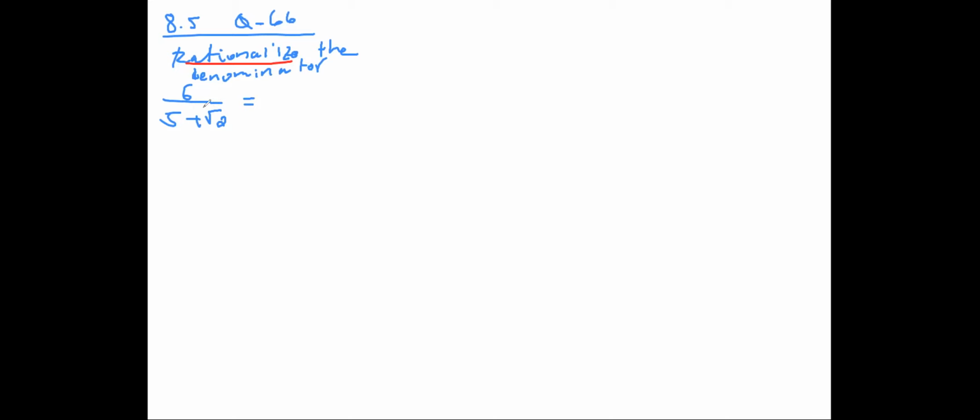So basically, to get rid of this radical from the denominator, we need to multiply it by itself. We're going to multiply this by itself, but we're going to switch the plus into a minus. So we're going to write the fraction again, and then we're going to times it by itself. At the same time, we're going to change this plus into a minus. Everything else, the other numbers, stay the same. And we do the same thing at the top. We times the top by the same number, so we get an equivalent fraction.